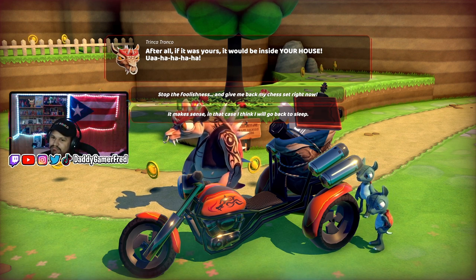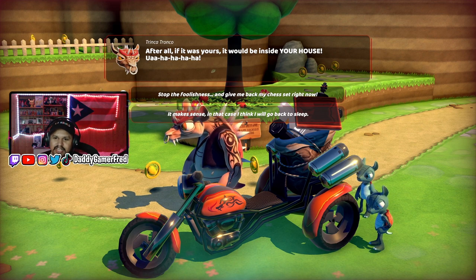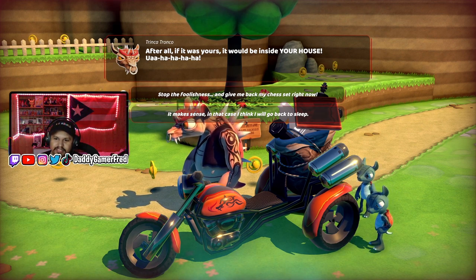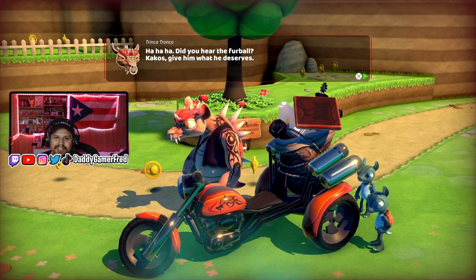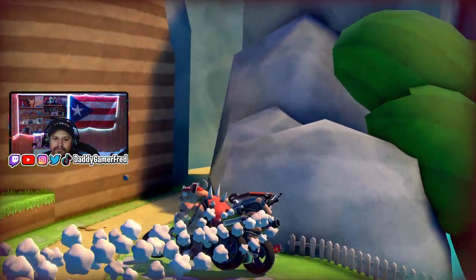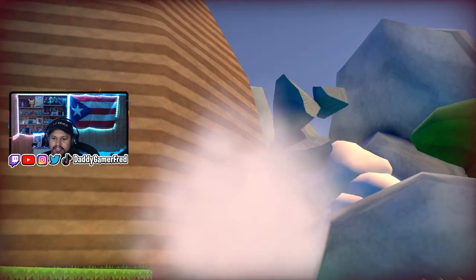Stopped. Oh, dialogue choices. Okay, was not expecting that. Stop the foolishness and get back my chest right now. It makes sense in that case. I think I will go back to sleep. Aha, did you hear the fur ball? Give me what... Oh. And of course, he goes away.